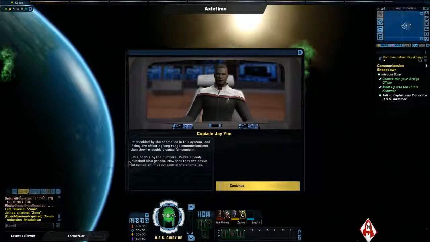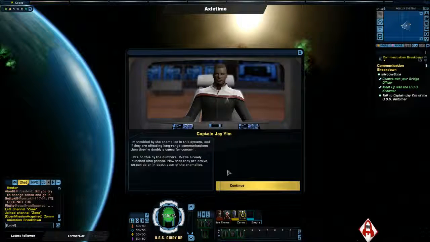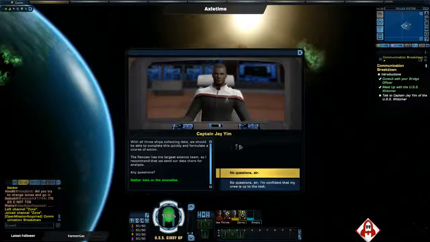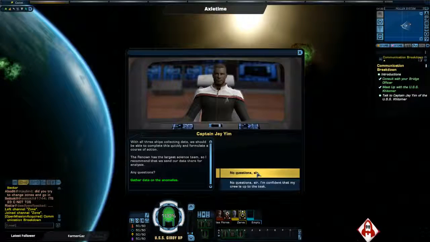Let's do this by the numbers. We've already launched 9 probes. Now that they're active, we can do an in-depth scan of the anomalies. With all 3 ships collecting data, we should be able to complete this quickly and formulate a course of action. The Renown has the largest science team, so I recommend we send our data there for analysis. Any questions? No questions, sir.